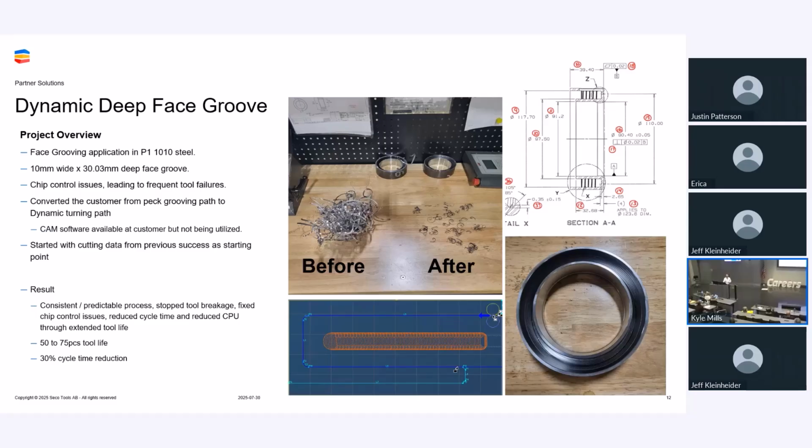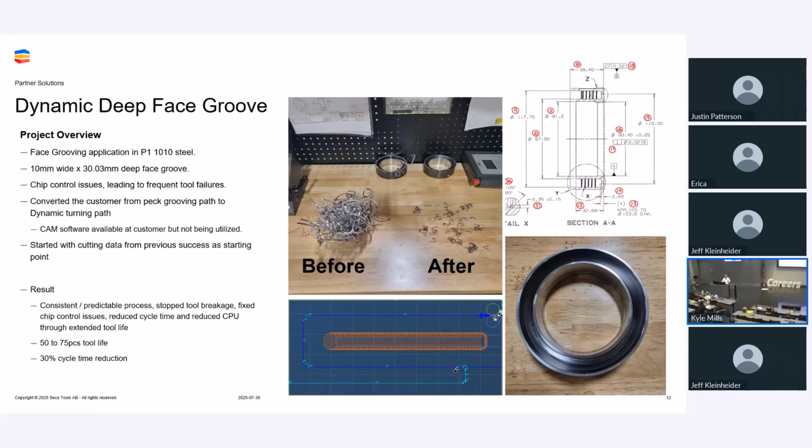So by us coming in, we were able to work with the CAM software company to look into doing a dynamic turning application, and some of our unique chip breakers that we have for dynamic turning, because it's really an innovative way to machine nowadays with these light depth of cut, fast movements to really get that chip to break. And with this, you can see, oh, cool, my mouse shows up there. The situation that they had beforehand, just plunging in using the full width of that insert, just gives you a horribly long chip.